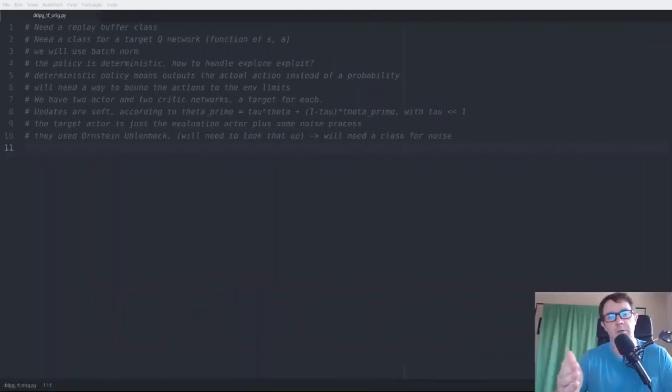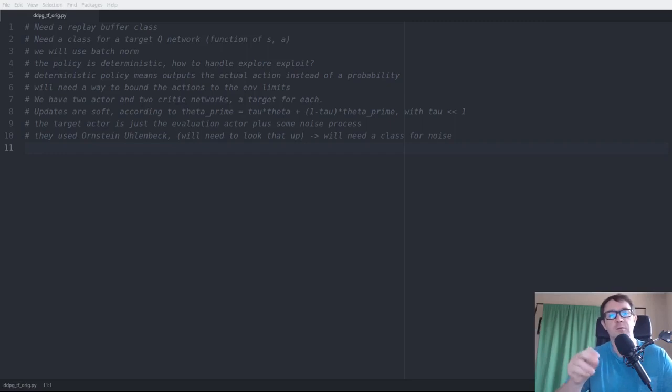So let's start coding, and we will start with probably one of the most confusing aspects of the problem, the Ornstein-Uhlenbeck action noise. Now, you can go ahead and do a Google search for it, and you'll find a Wikipedia article that talks a lot about the physical processes behind it, a lot of mathematical derivations, and that's not particularly helpful. So if you want to be a physicist, I invite you to read that and check it out. It's got some pretty cool stuff. It took me back to my grad school days, but we have a different mission in mind for the moment.